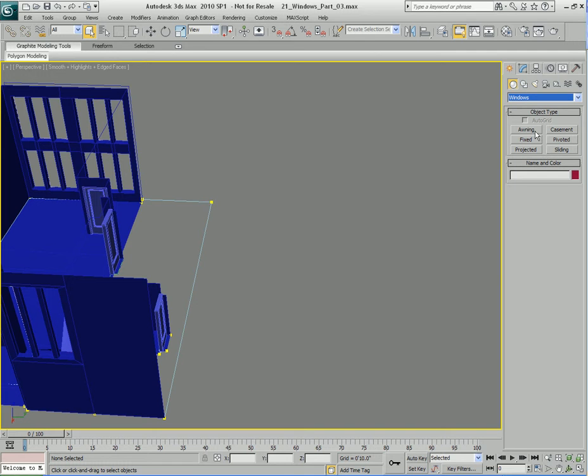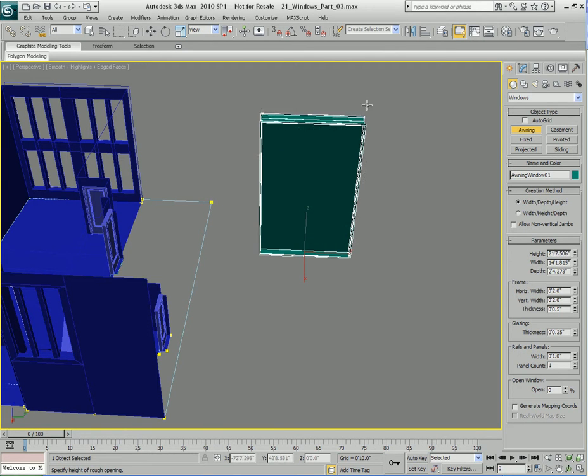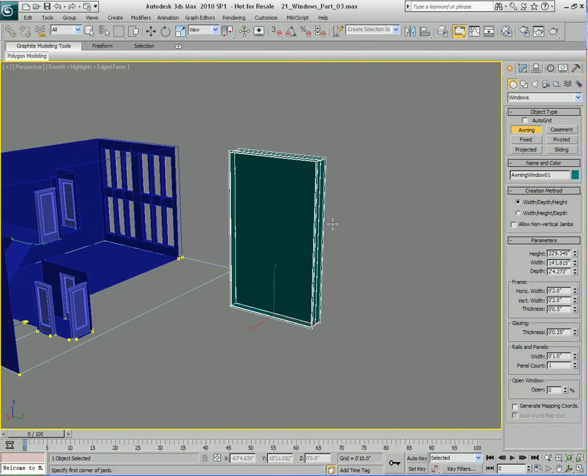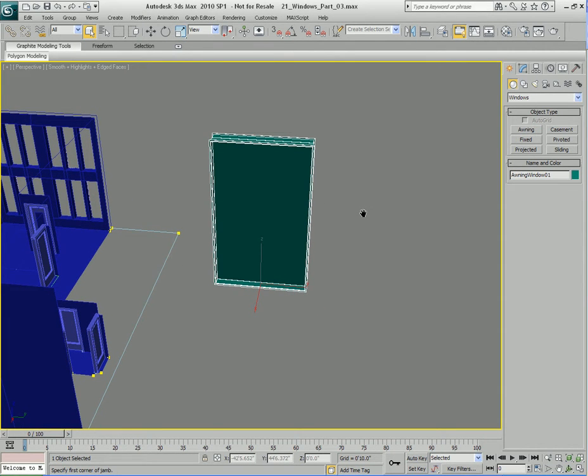And just to show you an example of how this works, I'll take, say, the awning window type, and it works very similar to creating doors. We're going to click once and drag to establish the width. Then we're just going to drag to establish the depth of the window. Then we're going to click and drag the mouse, just move it up to establish the height of the window. And when we're done, we just click one more time and that's it. The window's done.